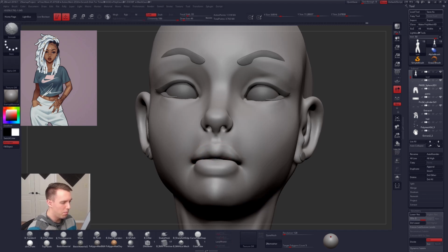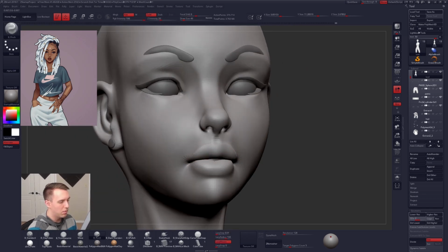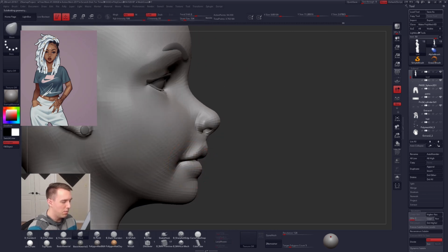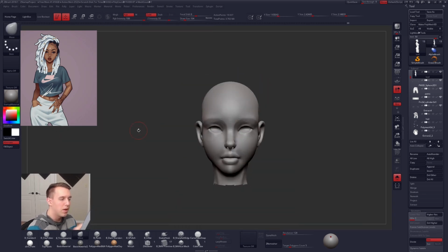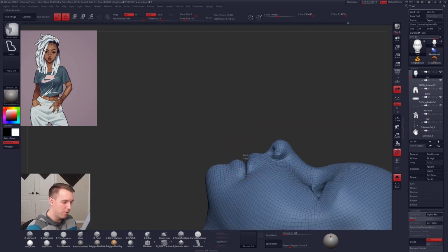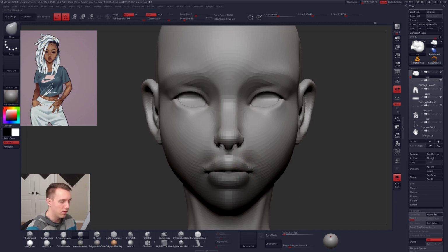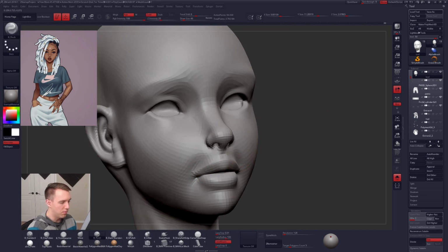There's quite a bit going on with these lips that feels like a little bit too much, taken a little bit too far. And make sure that you're rotating around, looking at these extreme angles. If we look at the head, that upper lip, like right here, it's almost like a square. It's like this is pulled out there. It feels very awkward. So, I don't really have polygroups or anything here, but we'll just do a quick pull in for that corner. The way you're going to notice a lot of this stuff, though, is by looking at those really extreme angles, really extreme views, and reassessing some of what's going on there.